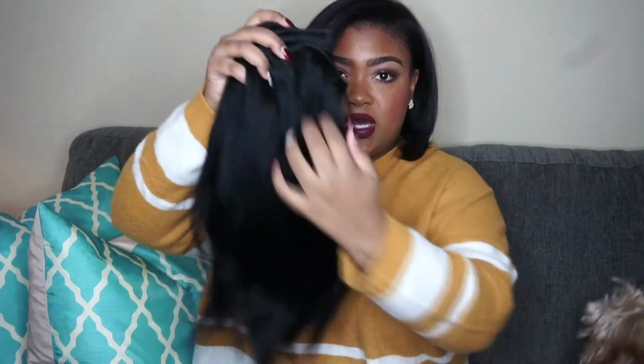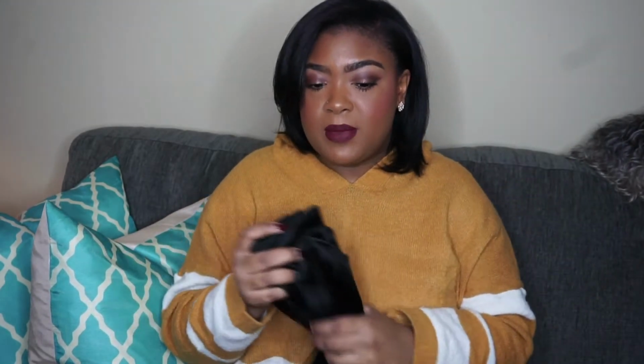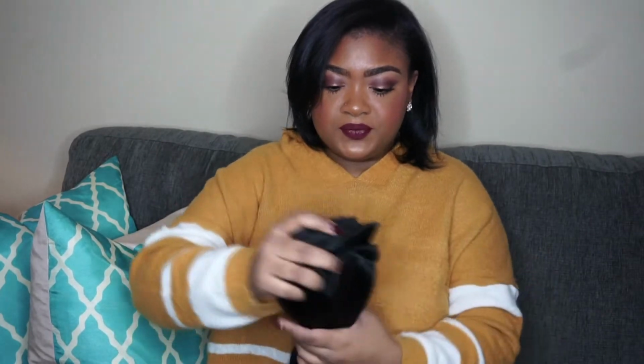So it has a really coarse texture. I also have the coarse straight, I believe, or yaki straight, and that's a straighter texture. I wore those in a video recently. I'll link that video down below too. It was when I had the really long straight hair.